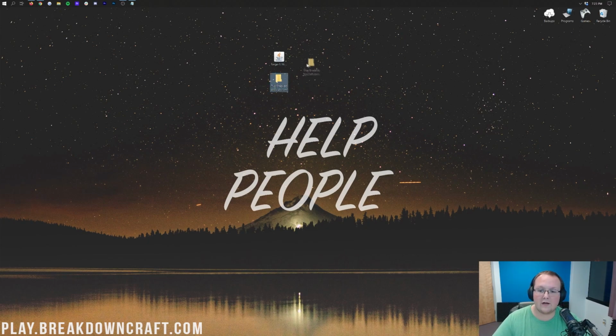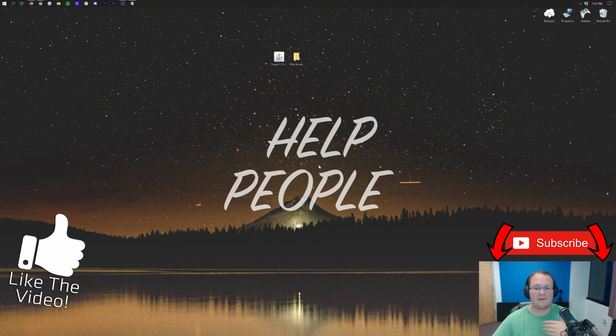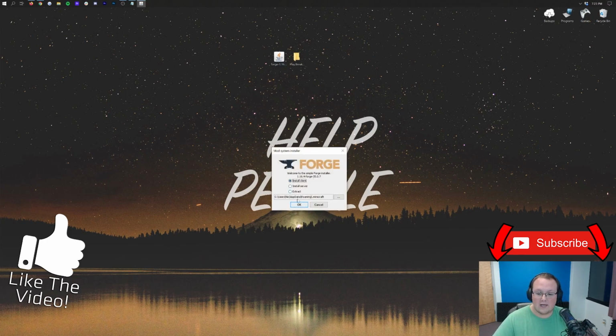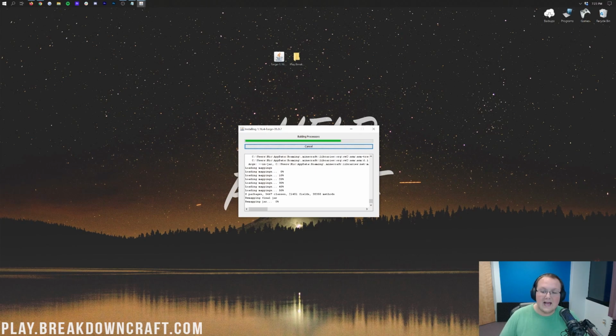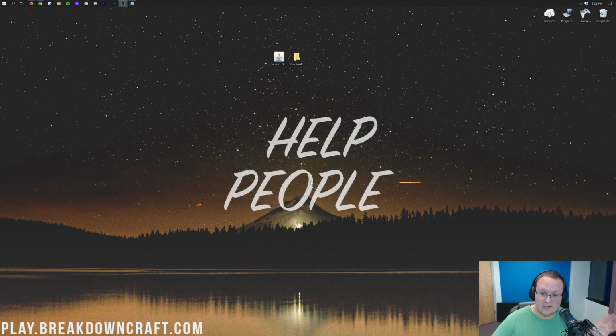But nonetheless, once you've got your folder created here, we can finally right click on Forge, click on Open With, click on Java, and click OK. Now the first thing we want to do is just click on Install Client and click OK. Now the reason we're doing that is we want to install Forge locally on our computer first. That's the first step. We want to install Forge locally, get all of that set up, get it installed, and then it'll come up and say successfully installed client profile Forge. Awesome. Click OK there.